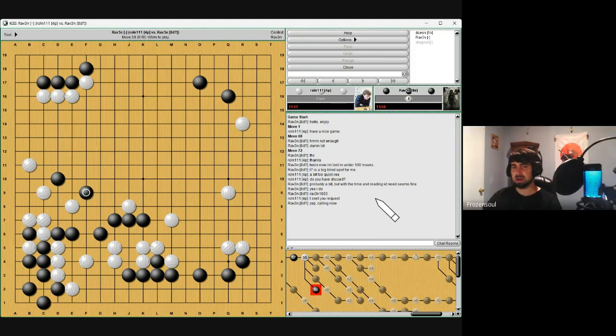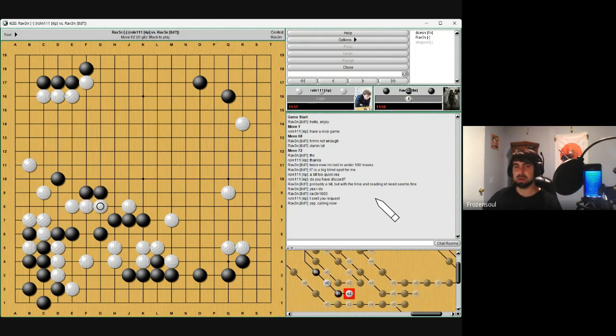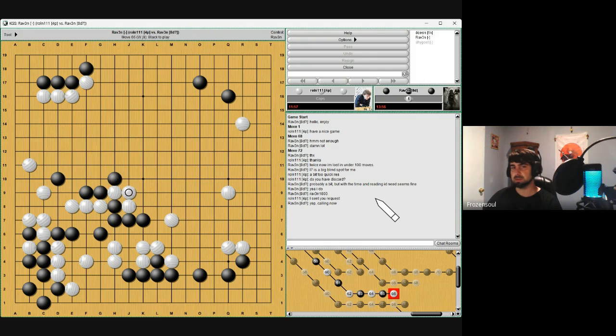I didn't have the confidence to play this move at the right time, which would have fixed a lot of my problems, actually. Because for the players that are wondering, there is a cut for white in the center, but the cut is not attractive for white because black can sacrifice the left half of the group with this one space jump.